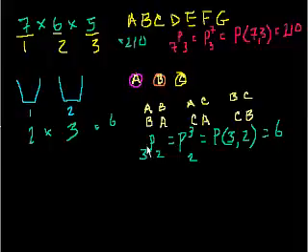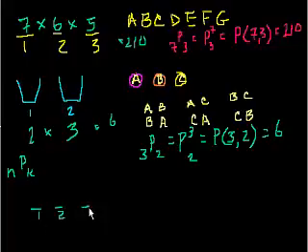Let's see if we can figure out a general formula if we wanted to evaluate nPk. How many ways can we fit n things into k spaces, right? So if we think about it, let's just use some analogy. We'll have k spots. So it'll be 1 spot, 2 spots, 3 spots, all the way to k spots, right?